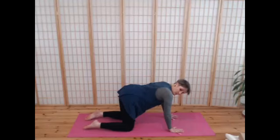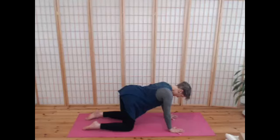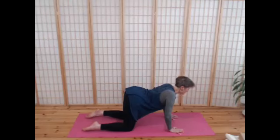And I'm going to breathe with a very light ujjayi breath, a very light ocean breath, nothing too harsh, but a gentle brushing of air on the back of my throat. You might want to join me. And the next time you breathe in with this ocean breath, following the breath with a dipping down of the spine, following the front of the spine as you open your chest and your throat a little.